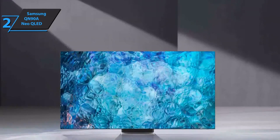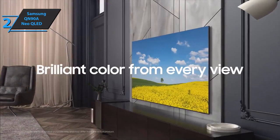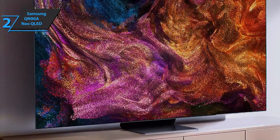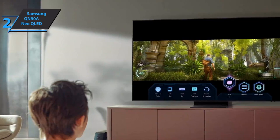The 75-inch 4K screen uses a VA-type panel providing greater contrast than Samsung's lower 2021 IPS-panel models. Local dimming further deepens blacks when activated. For gaming, the QN90A delivers under 10ms input delay, making it one of the most responsive TVs available. Samsung's games menu displays input delay, FPS, HDR info, and other key data. The screen also supports 21:9 and 32:9 cinema and ultra-wide formats, though these are PC-only.